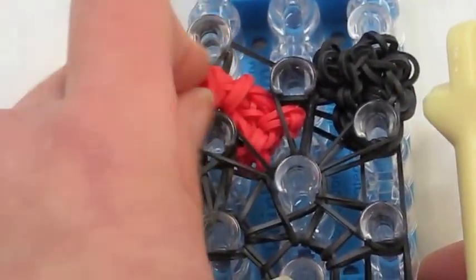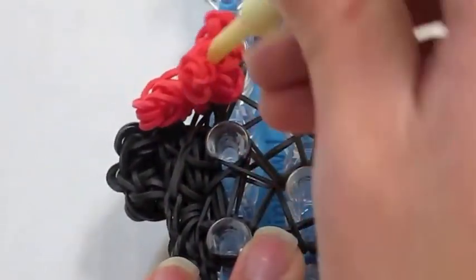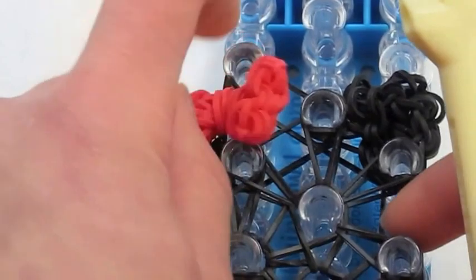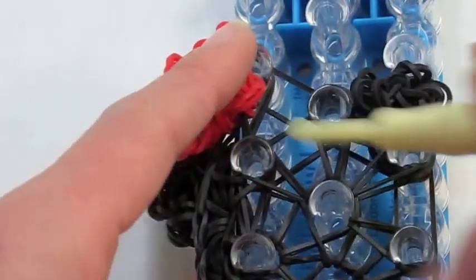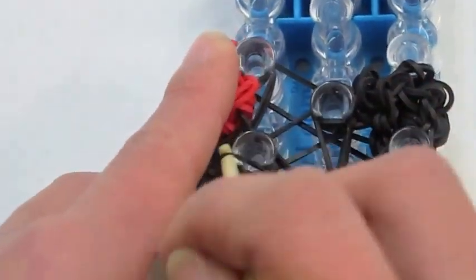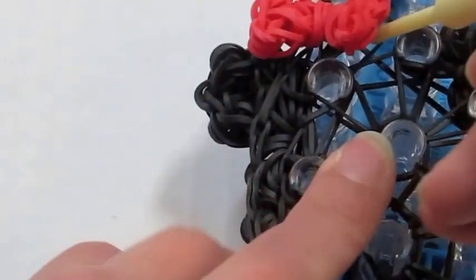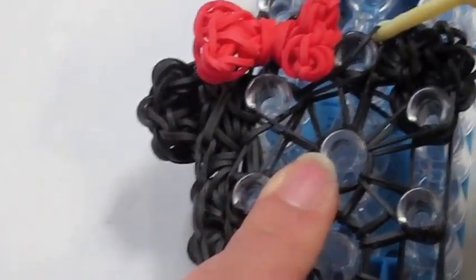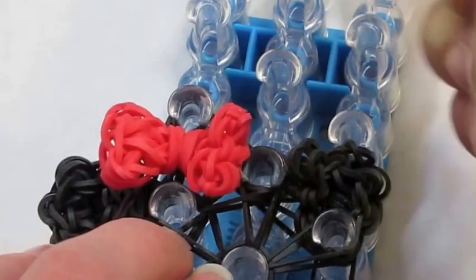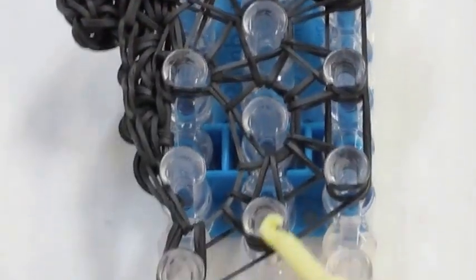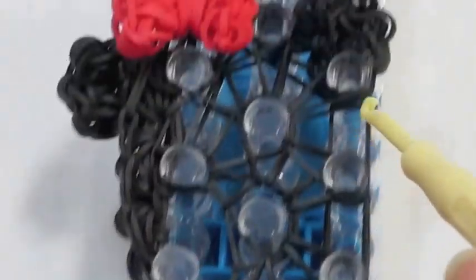And this next part is kind of hard because the bow's in the way, so kind of push it and pull out of the way like that and then reach in and grab this band that goes diagonal. And now lastly we're going to do all these bands that go around the perimeter, so start at the bottom.